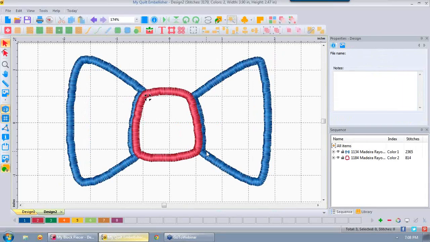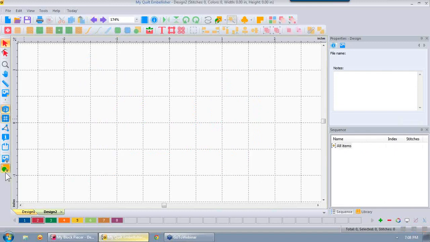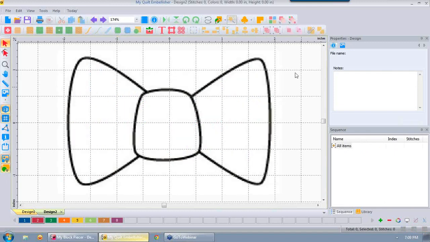So let's go back and change this, and we can do it manually. And by that, I mean just draw it. It's a simple picture, and we can simply draw it out and then do the center. So let's undo, because remember, we have unlimited undos. And I'm going to go back all the way to the beginning, bring back up my picture. And this is the way I'd want to do it. I can either use a running stitch or select the pin. Now, and turn off my magic wand.